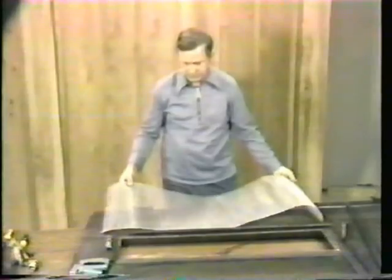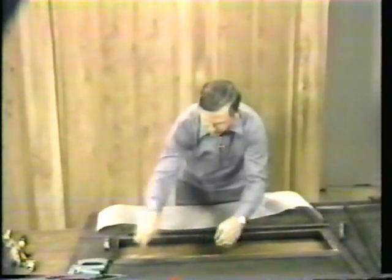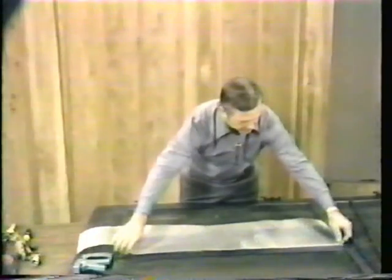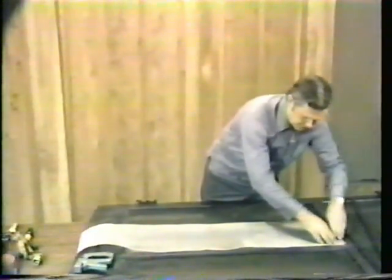Take the screening, yank it off. Now, throw it away. That's taken care of. Now, you ought to clean it up a little bit and get the strands off, and as you can see, they come off quite easily. Just pull them off with your finger. Now, you can buy screening wire at a hardware store, or wherever screening wire is sold, as the fellow said.